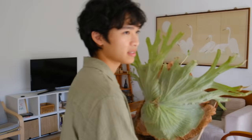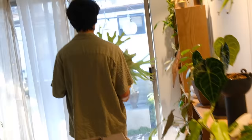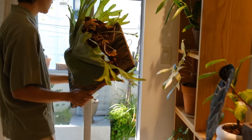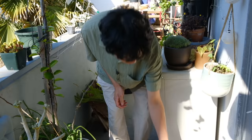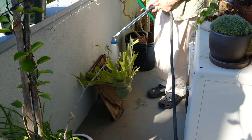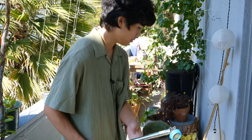For smaller Platycerium I'm able to just water in the sink, but for large ones I have to bring them outside and spray with my hose. I feel like people think these are really heavy, but when they're dry they are very light — less than five pounds. If you don't have a balcony with a hose or a backyard, you could probably water this in your shower, just be careful about stuff going down the drain. I just put it next to the drain and drench it with water, then let it dry a bit and bring it back inside.